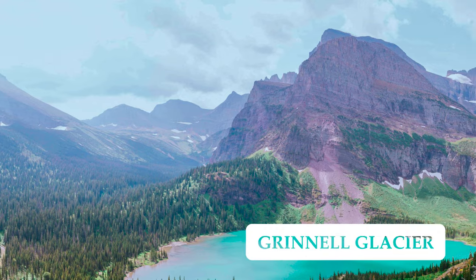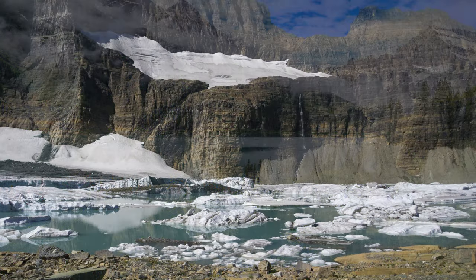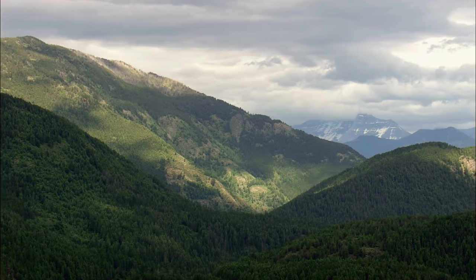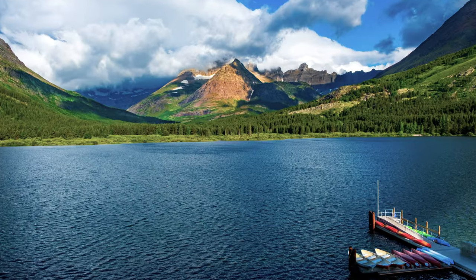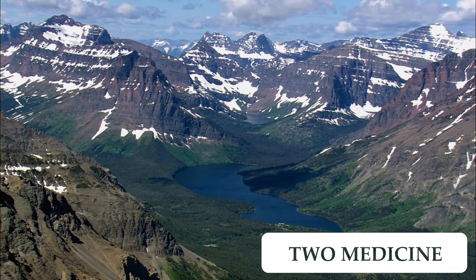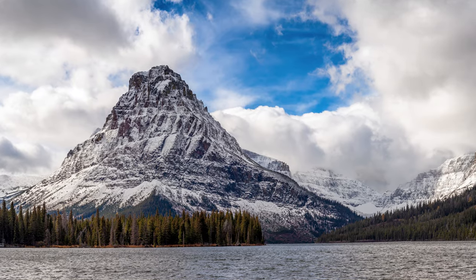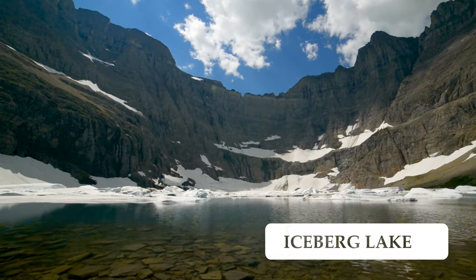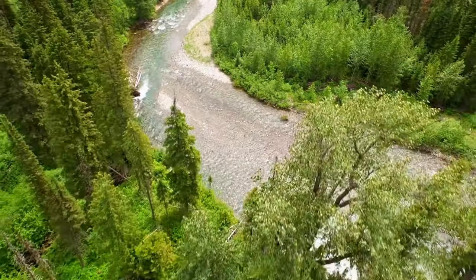The famous Grinnell Glacier is one of the more special places in the park. Hikers can take the Grinnell Glacier Trail to witness its stunning blue ice and the spectacular scenery that surrounds it. The Many Glacier Valley is known for its impressive rock formations, including Brunel Point and Mountain Gould. Located in the southeastern part of the park, Two Medicine is a beautiful, tranquil, and less visited area known for its scenic boat tours, hiking trails, and Two Medicine Lake. There are also many other beautiful locations, lakes, and waterfalls well worth a visit.